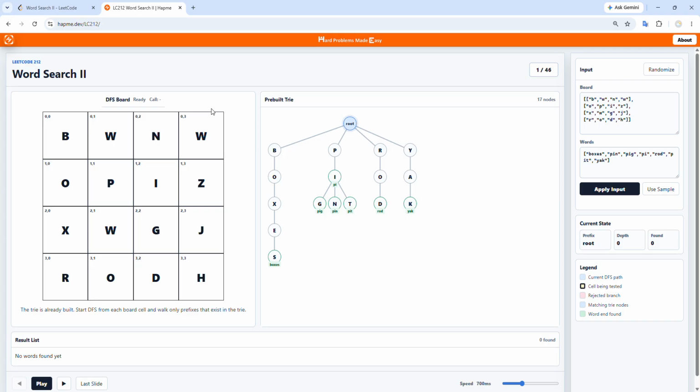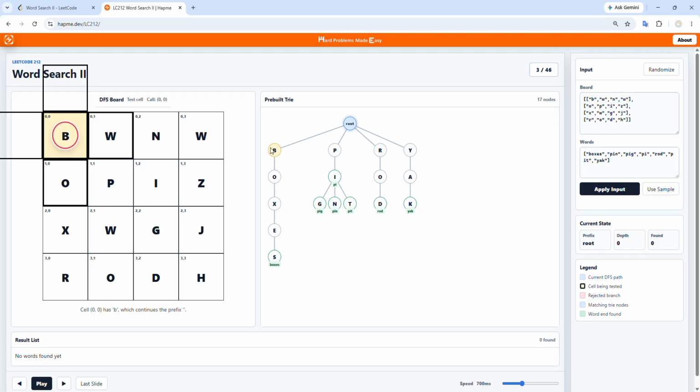Let's step into our algorithm. We go over each of the cells here, and from each of them we do a depth first search to see if we can find any of the words. The first one will be stepping into B. Now we are at the root of the trie, and at the very first cell in the matrix, B. We see whether the root node has the child B. It has the child B, so the traversal goes into B, and for B we see if any of the neighbors are children here.